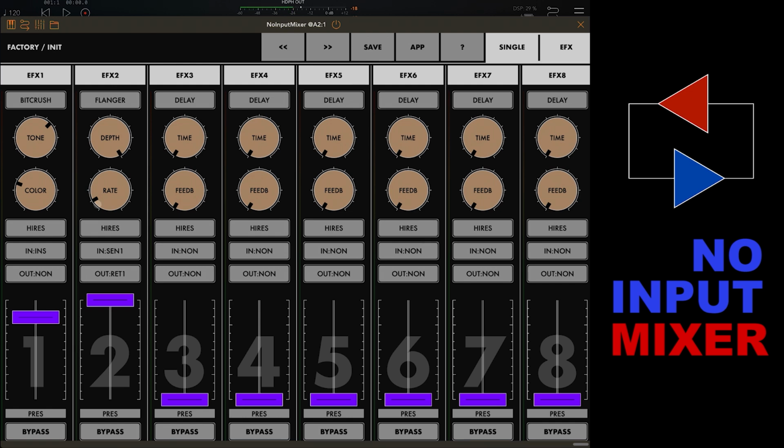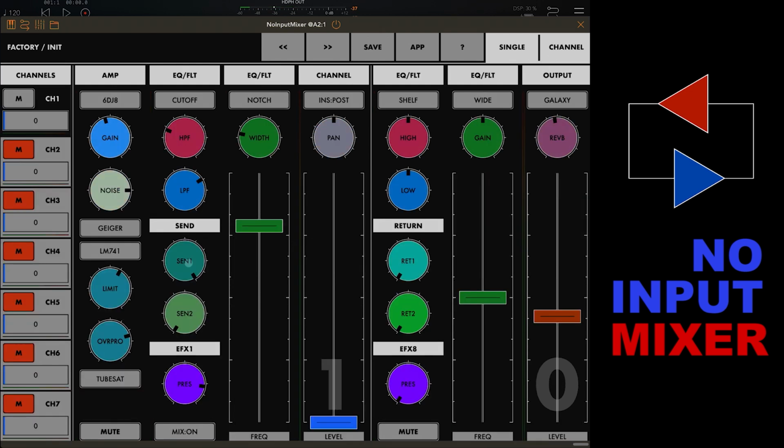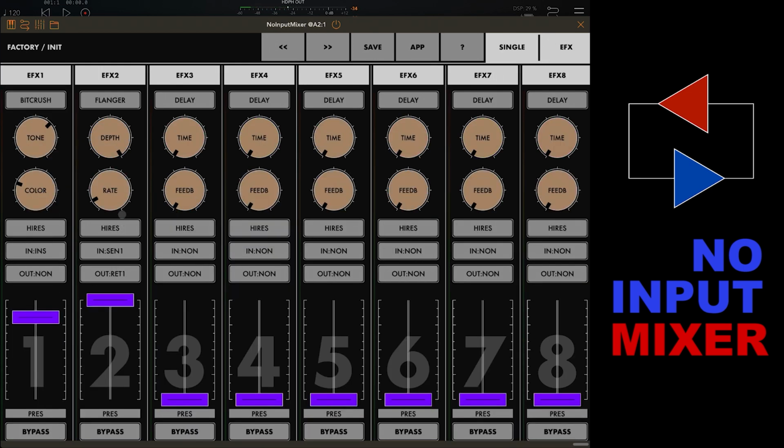We go to EFX2. Now, instead of taking it from send one, by the way, that send parameter doesn't have any meaning. So, second effect, routing, there is an option there which is input from previous effect. So it's going to pick up the output from effect 1 as the input to this. The output of this, again, I don't think this goes to the general mix. Let's try that. If we put none, I think we have to set that to return 1, but we'll try it.